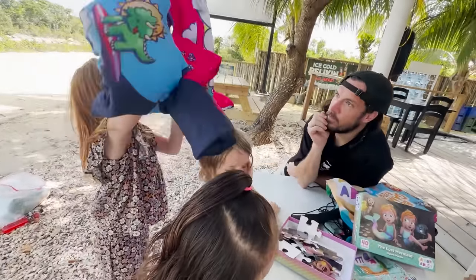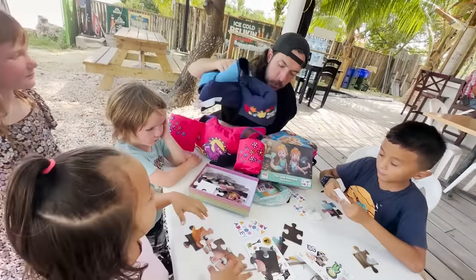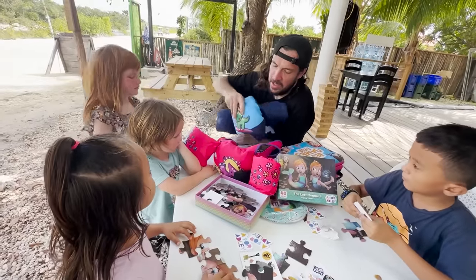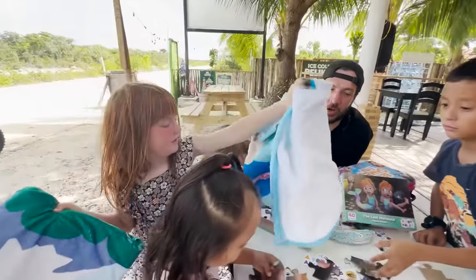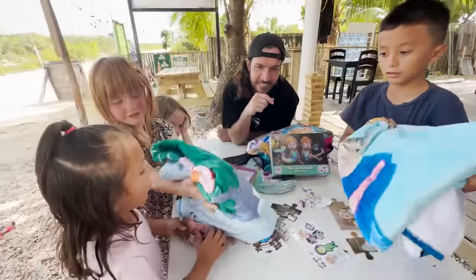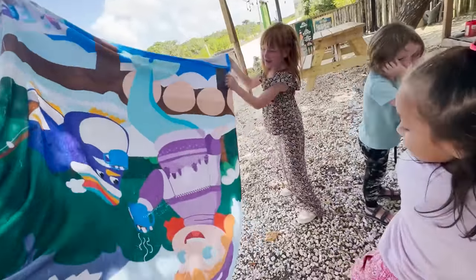And then we got two floaties for you guys. Yeah, we brought these so we could swim in the ocean. So we were swimming in the ocean with these, but then we're like, these are humongous to try and take home. We should just find some friends to have them. These are so soft. One's for you. It's like a pirate, Niko. She's upside down. She's upside down.